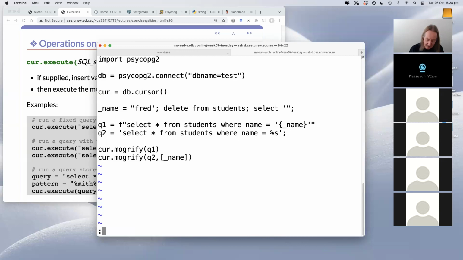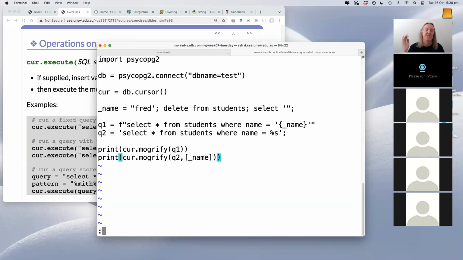Let's see what we get. Oh, no, that's not going to do anything, is it? I need to print it. Well, I might have done something. Oops.